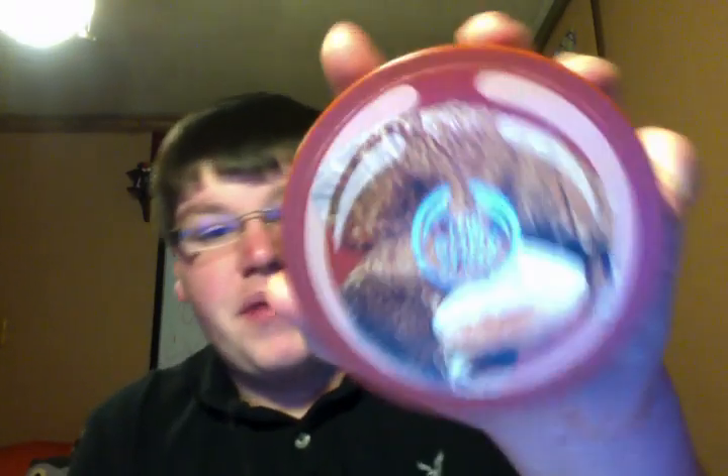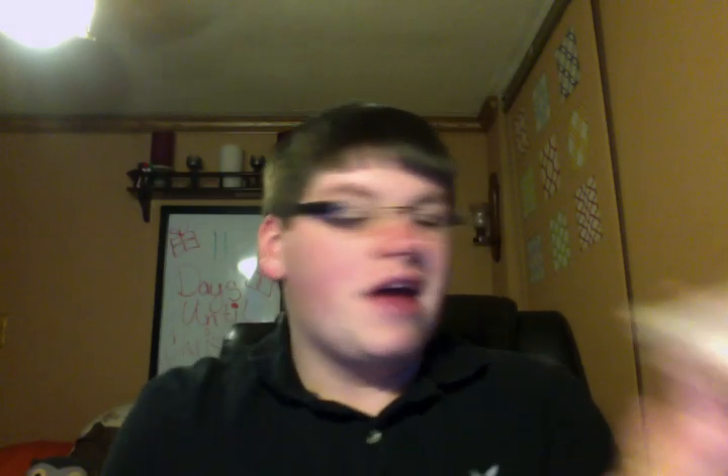I picked up one full-size body butter — the Brazil Nut. I already have one of these. It's almost unscented, but I had to pick up another because I used almost all of my other one. The scent it does leave after a while becomes this amazing nutty scent. I picked up a small Chocomania body butter for a friend, and then I picked up a mini Shea body butter, which is my favorite scent from the Body Shop ever. They need to come out with a jumbo size Shea shower cream — if they came out with it in jumbo, I'd buy 20.